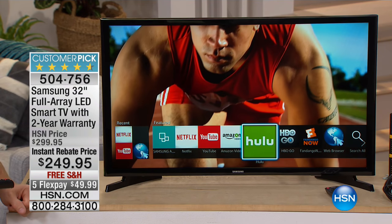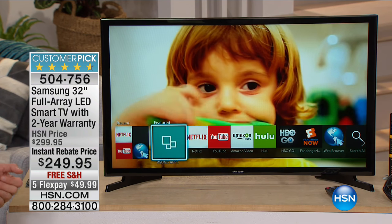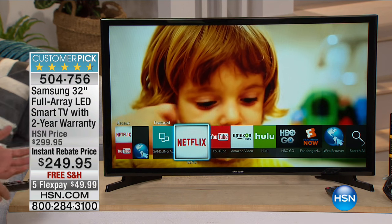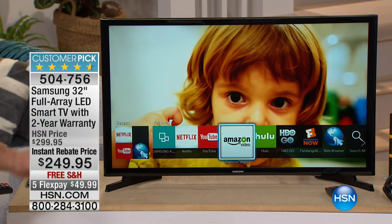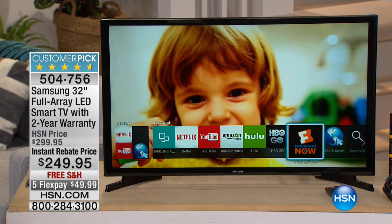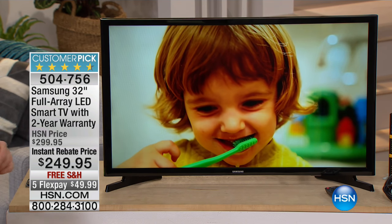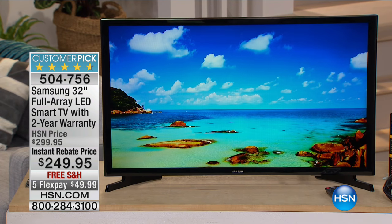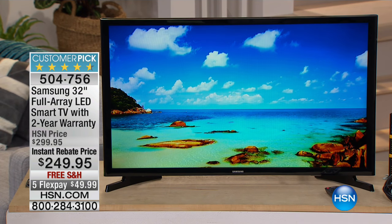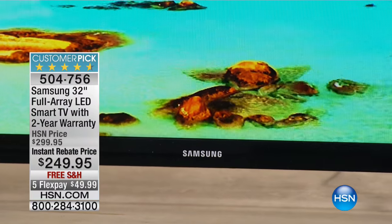Maybe it's dad out in the garage, or you were talking about the crafting room. How many Christmases have we spent sitting on the living room floor because we want to watch TV while wrapping presents? Now you can have this television — it's that perfect size for any room of the house, and that's 32 inches. What's also perfect is the name brand. Samsung is the number one TV manufacturer, not just here at HSN, but the number one TV manufacturer in the United States for the last 10 years.